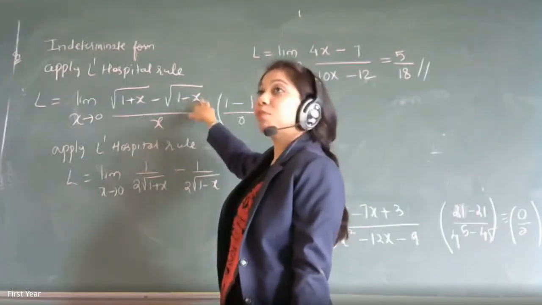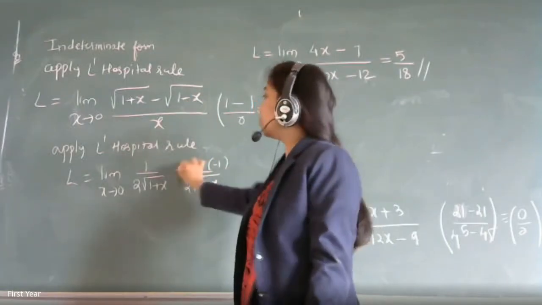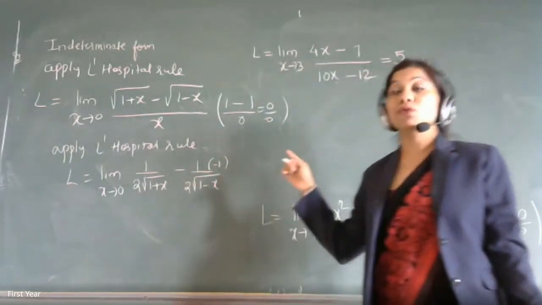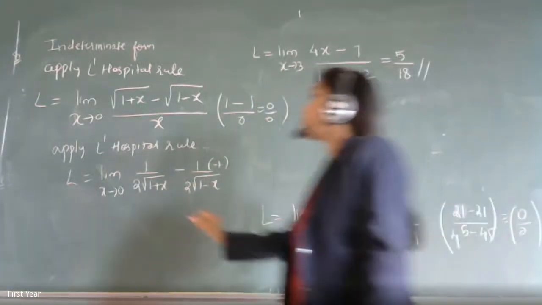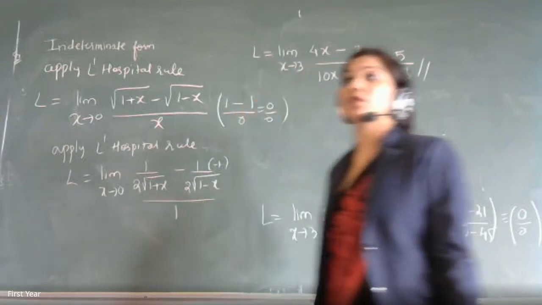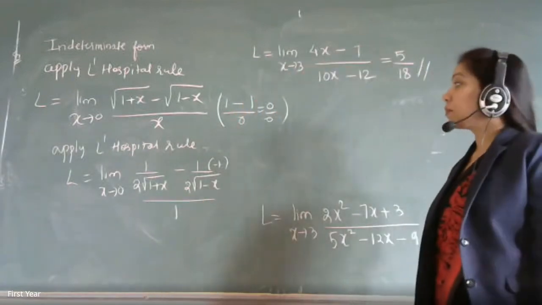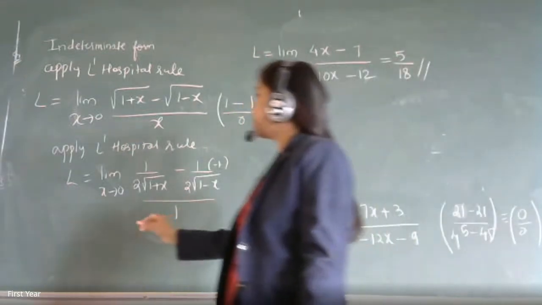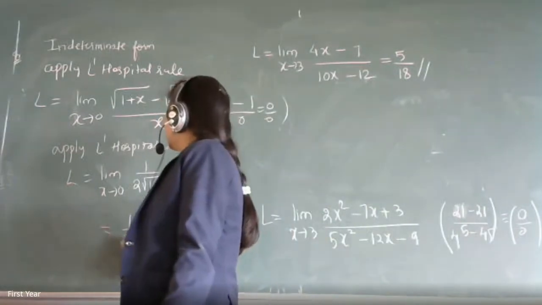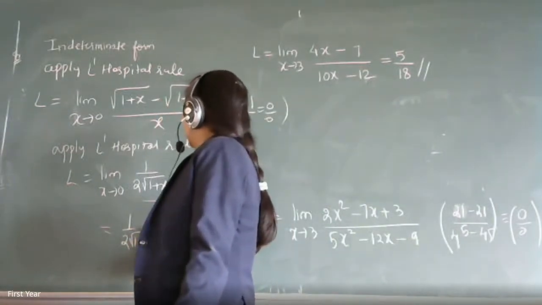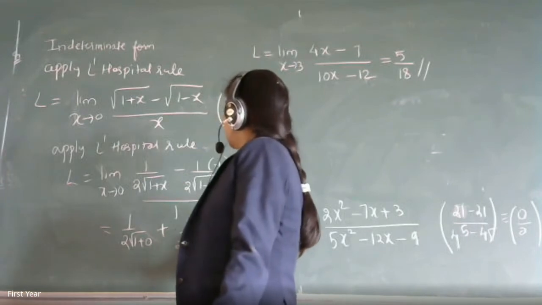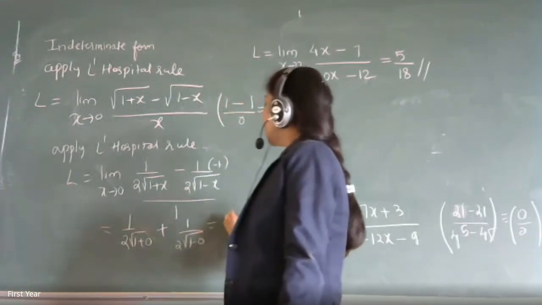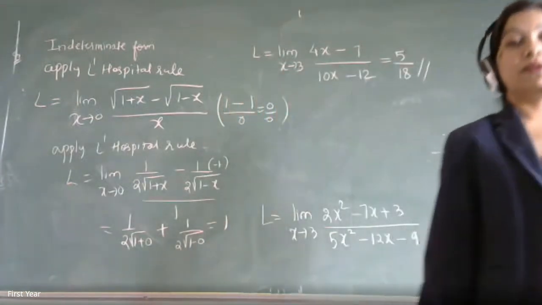So the derivative of minus x is minus 1, so this minus of minus will become plus. If you don't do this, your final answer goes wrong, and that is also written in the option. Derivative of x is 1, and therefore minus of minus becomes plus. So the answer is 1 by 2 root of 1 plus 0 plus 1 by 2 root of 1 minus 0. That is half plus half minus 0. Okay, clear?